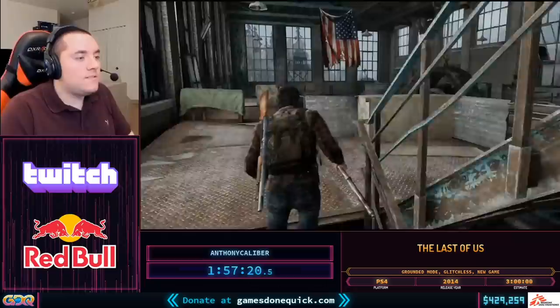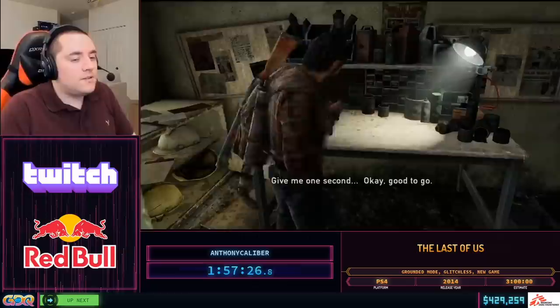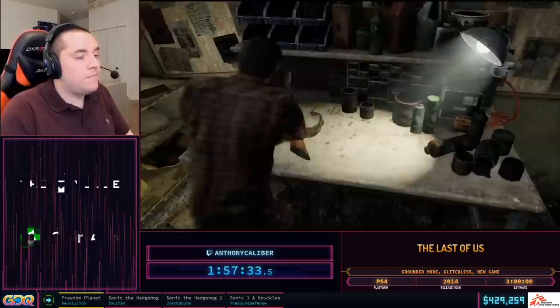They wouldn't like that. All right, so here we go. We're gonna upgrade right holster. All right, let's do this. 96 parts, right holster. Clip capacity in the rifle. There we go.